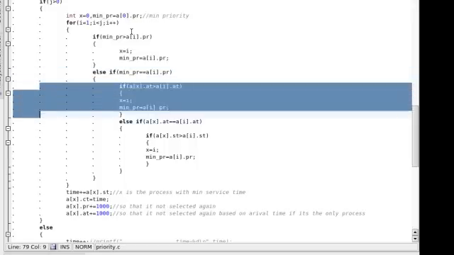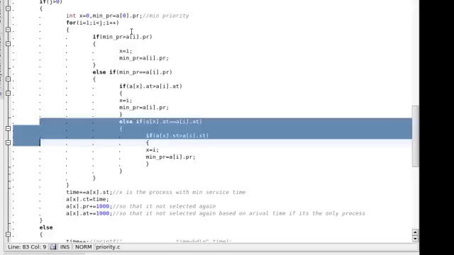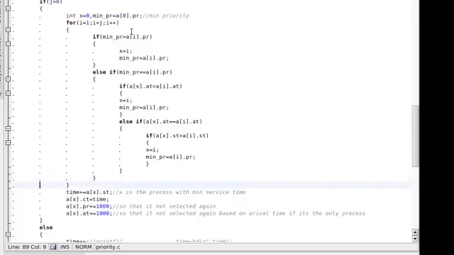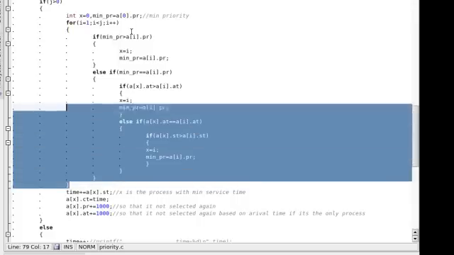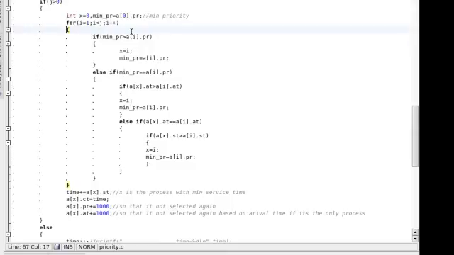That is, you check which has the greater arrival time or lesser arrival time. If even their arrival times are similar, then again you go for service times. And there is no condition to check if the service times are equal. Okay, now I hope you have understood till now how to select the priority, I mean the one with the minimum priority. Then we are adding time to the service time.